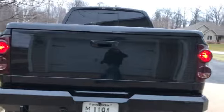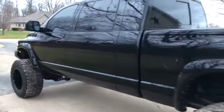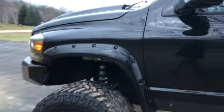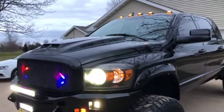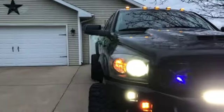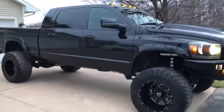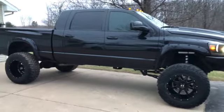It's got axle dump exhaust. Since it's a one-ton, all the beef is there for doing anything and everything I'd possibly want to do. As big as this is, it's gonna pull my trailer with the general and four wheelers — anything else I want to put in it I should have zero issues toting around. Put in the comments what you think I should do with it first. I'm gonna try and make it a cool build, or add on to the build that's already existing — and I really like the truck so far.